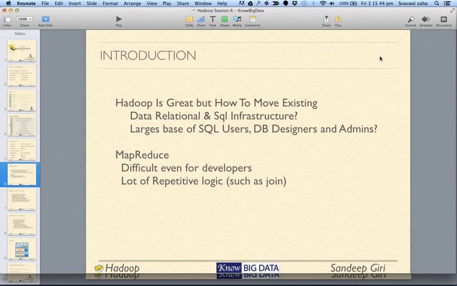Now, there are a lot of scripts already written in SQL, so it will not be wise to start converting all of that.